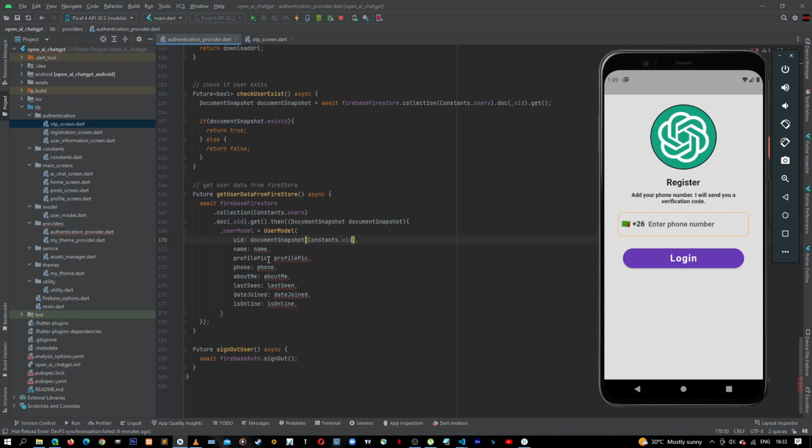That's going to be our UID, and then let's just copy all of this, paste here, paste here, paste here, paste here, paste here, paste here, paste here. Let's remove some extra commas.